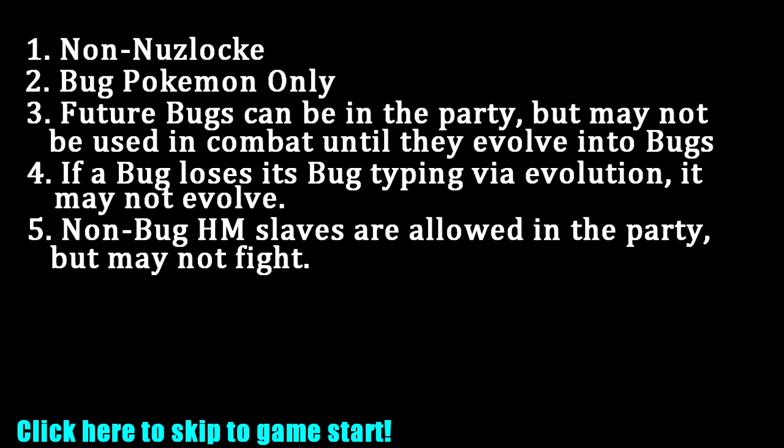And again, let me just say, this is not a Nuzlocke, so if a Pokemon faints, it is not dead forever. I'm also, once again, allowed to use my rare candies and all that good stuff because this is a completely non-hacked vanilla run. The only difference is I can only catch and use bug-type Pokemon, or if there is some exception to that first rule, a Pokemon that will later become bug-type.